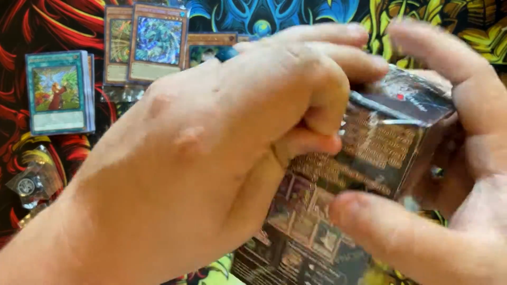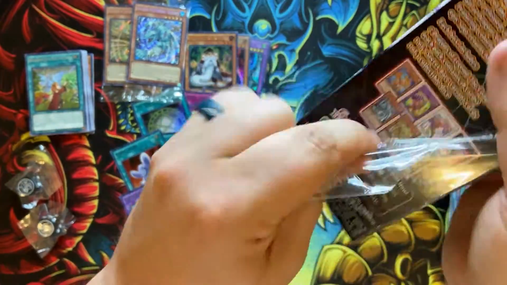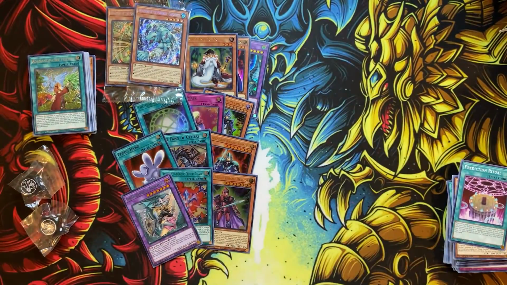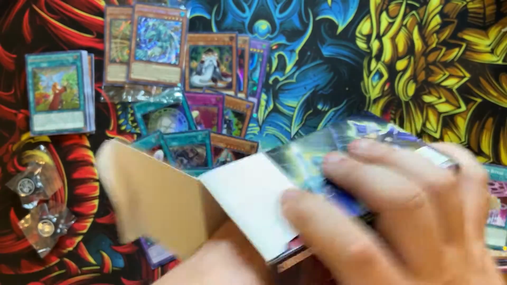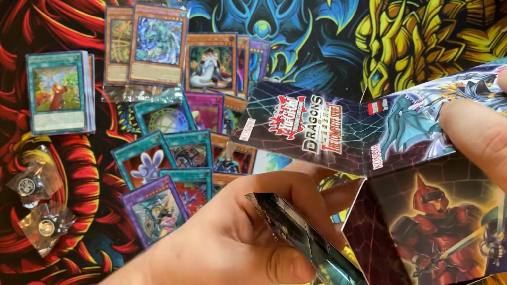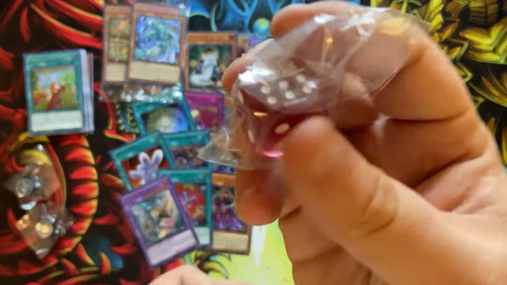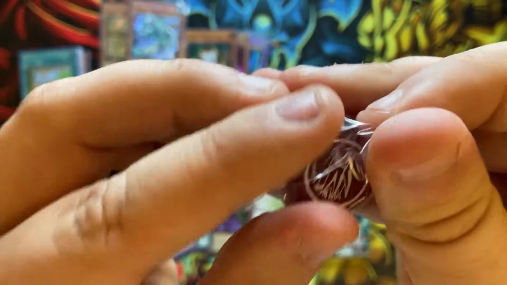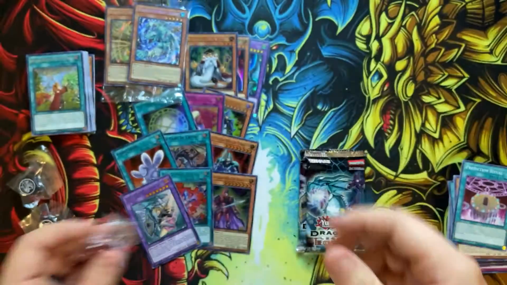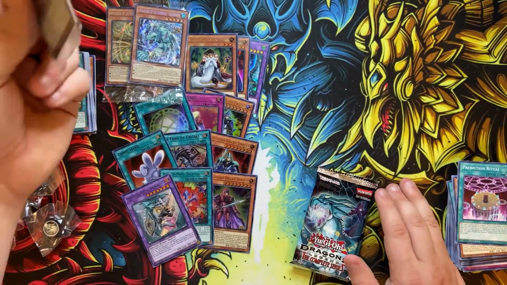All right, guys, let's go ahead and do this next pack, or box, I guess you could call it. See if we can get the Toon Kingdom out of here. Maybe we can get a different color dice too. Let's see. And we got a red dice. Okay. Sweet. So we got a different colored dice. So this is red or pink. Kind of like a pinkish red in a way. But pretty cool. Alright, and our promo is XYZ import. Okay. That's cool. That's actually a good one to get as well.